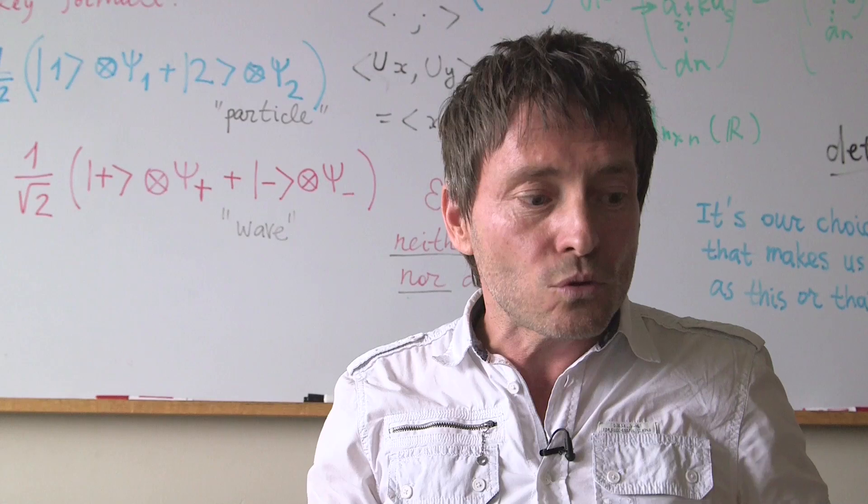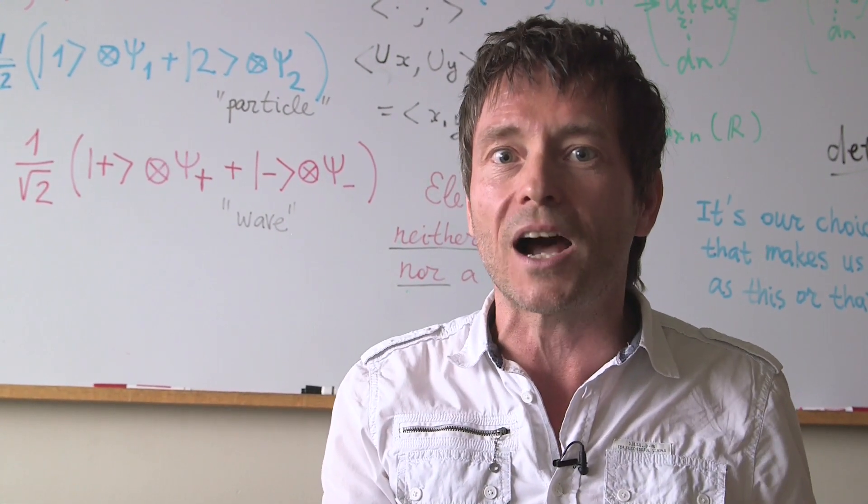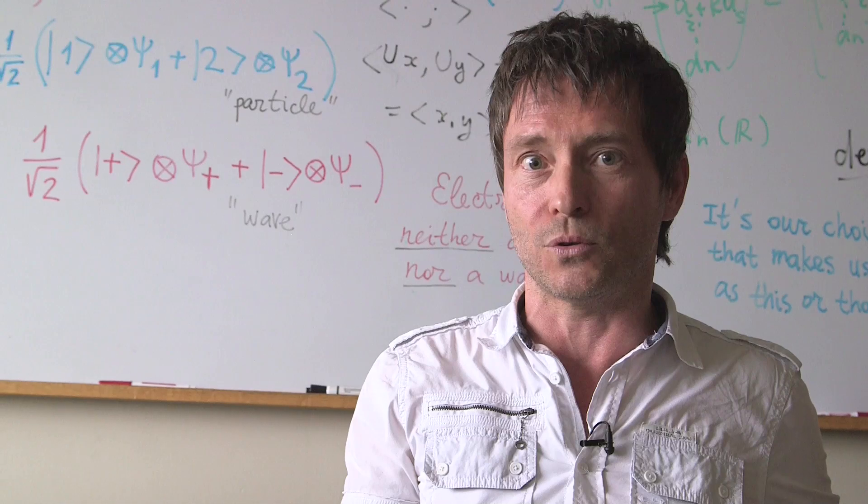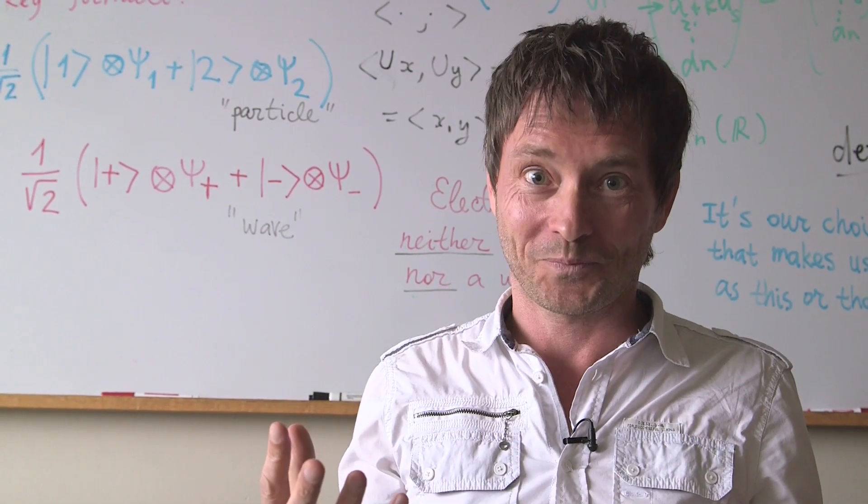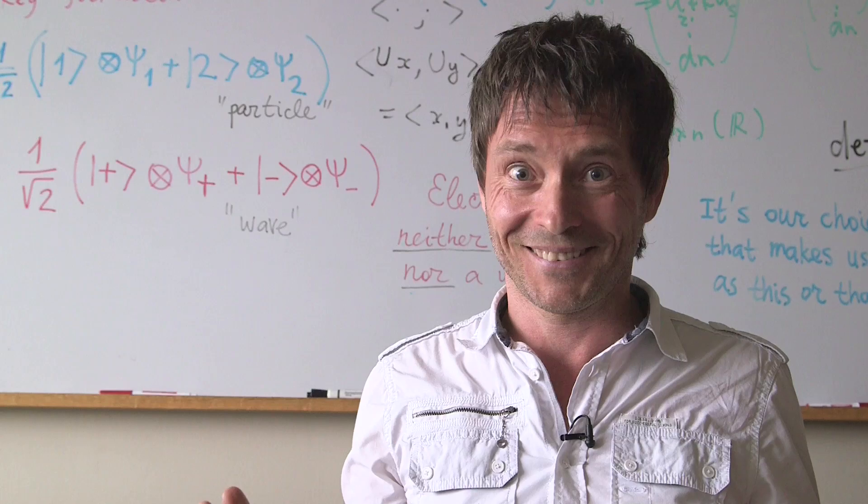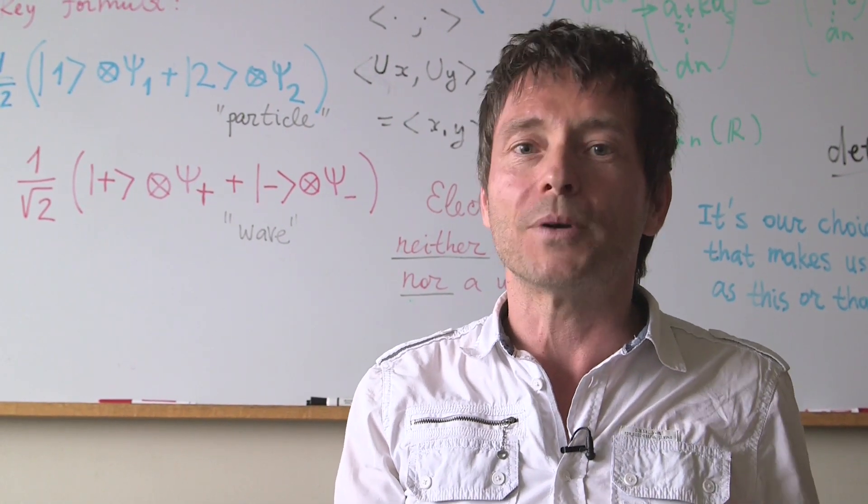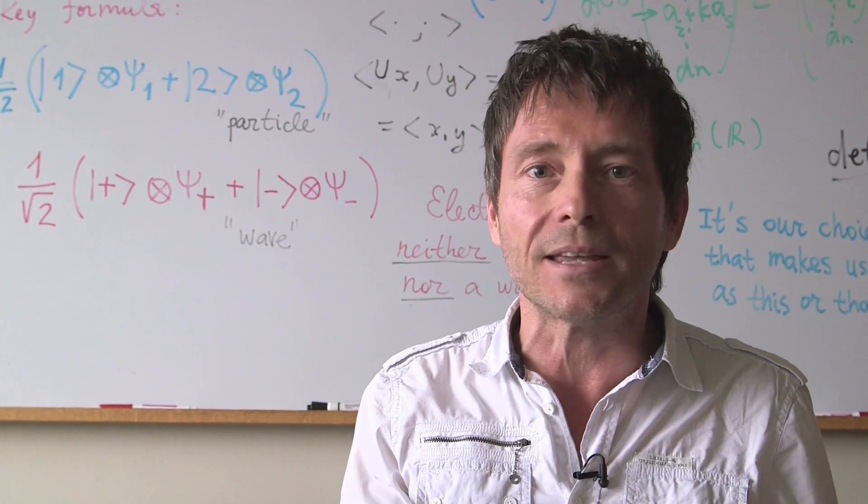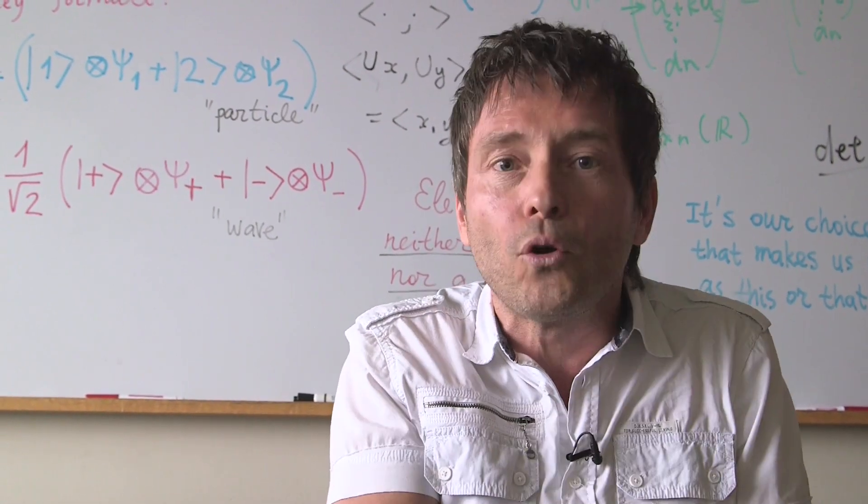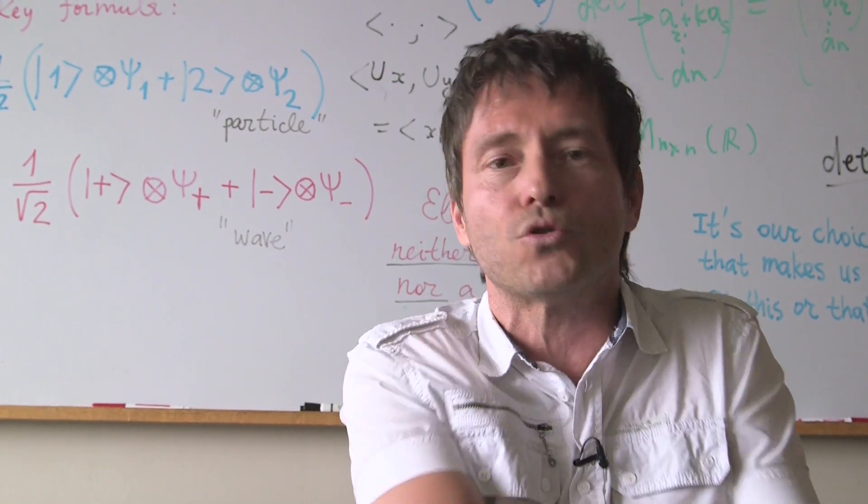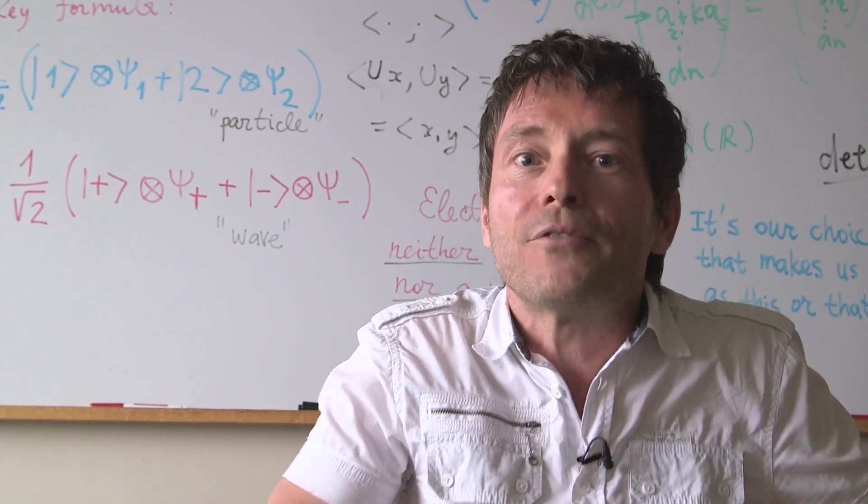But what I'm trying to do is not to convince you, but I'm just trying to show the fallacy of that argument from the mathematical point of view, that there is no basis in reality, no pun intended, in saying that a vector is the same as a pair of numbers. It's not. A pair of numbers is obtained when we apply a certain algorithm to it, which involves many choices. It involves the choice of coordinate system. It involves my free will, then.